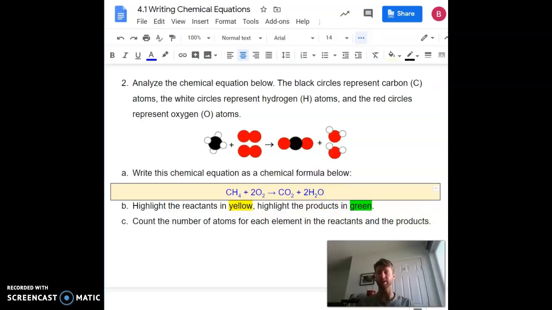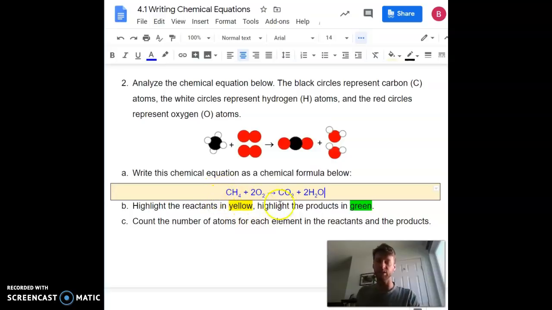I do want to reiterate something that students have been asking me. They're saying, Mr. Ducharme, does it matter which atom I write first? At this point, no. If you wrote H4C, I would say that's totally correct at this point. You'll learn as you get further into chemistry why scientists write some elements first and some elements second, and why there's kind of a common formula for how we represent these. But for right now, it does not matter the order.